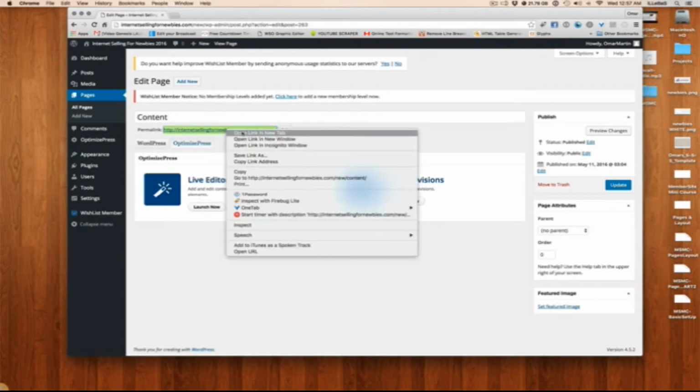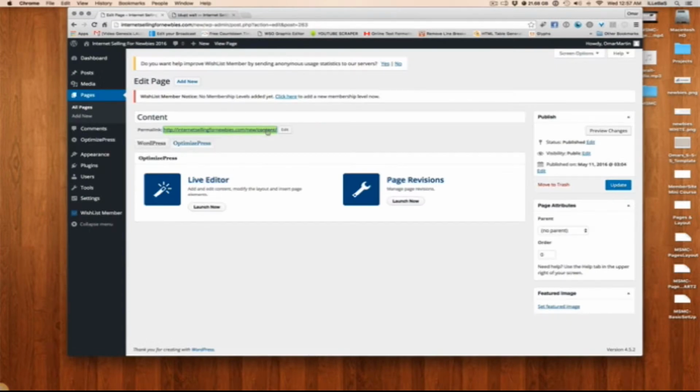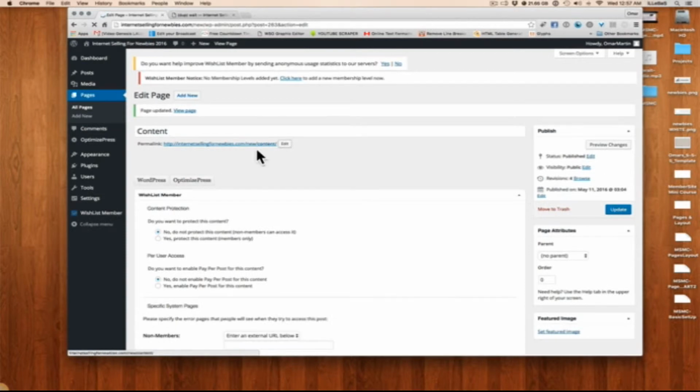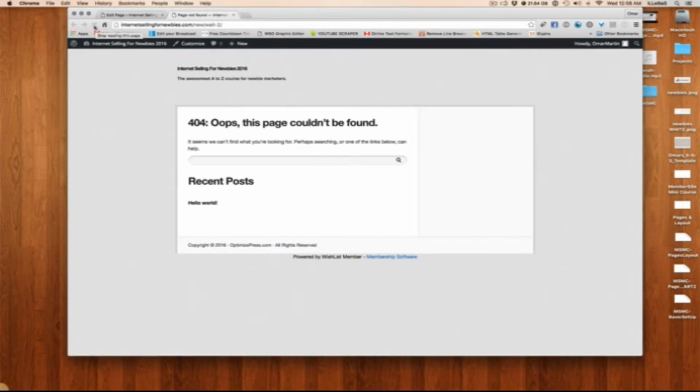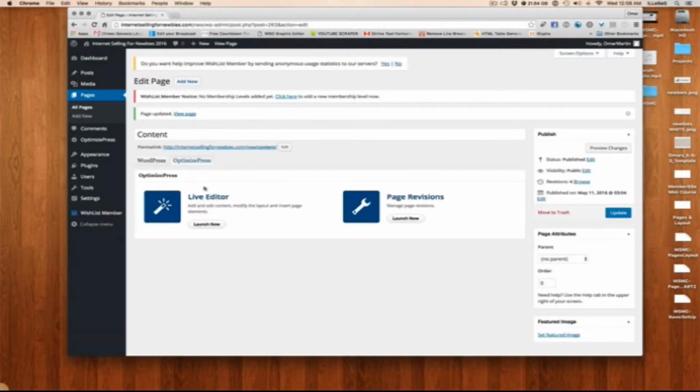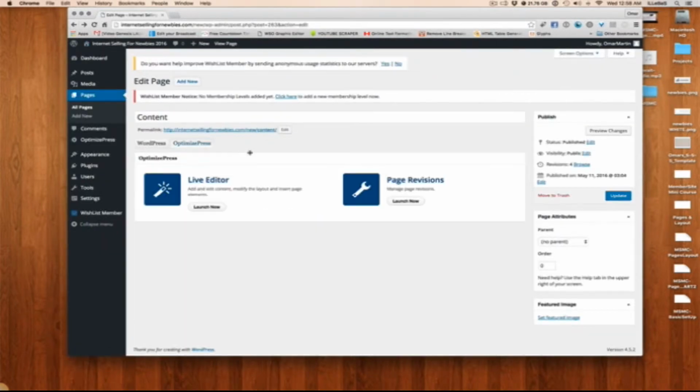I'm going to right click here, open it in a new tab. Let's take a look at this page. There it is. For some reason it didn't save the new slug, so I've got to make sure I change the slug. But look at this cool looking download page that I just made with OptimizePress. I made that in a matter of minutes, right? Now we still haven't gotten to our nav bar. Let me just click update here, because I think that's the reason that it didn't show me the page. And then if I just refresh over here, it says page not found because that was a preview. I'm going to click this now, and there it is. Okay, so I'm going to go back, and that page is good to go.